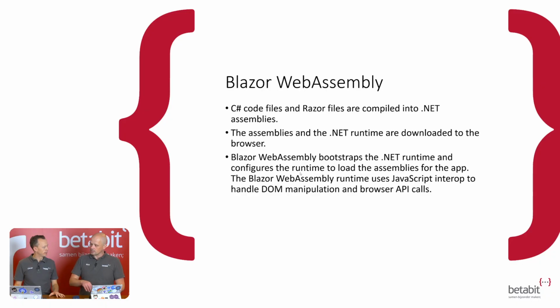Cool. So, if you look at Blazor WebAssembly, which is the ASP.NET Core Blazor implementation of a WebAssembly solution, you see that you write C# code files and Razor files that are compiled into .NET assemblies, and those are pushed to the client to be executed. So the assemblies together with your runtime go to the client. And for the runtime, they've used Mono. Yeah, they didn't use .NET Core. We'll dive into that a little bit after this slide to see why.